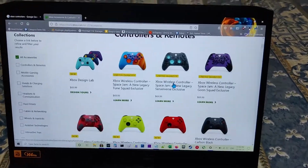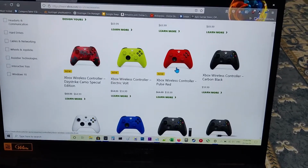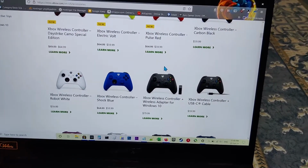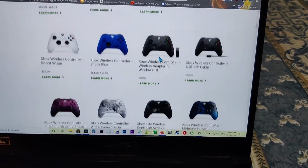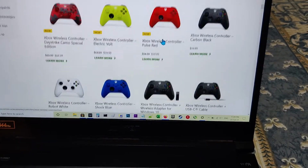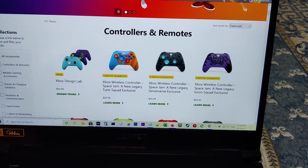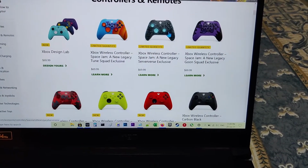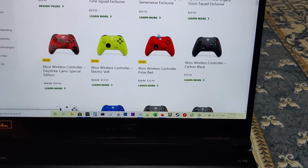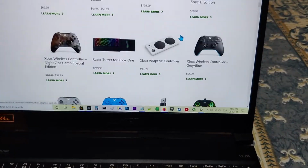The other thing with the new Xbox controller is it comes in a variety of colors. You can see, apart from the white one, there's this blue, shock blue color, carbon blue color, the Arctic camo, phantom magenta, and just newly added is the Space Jam collection. This really looks good, the new one, Space Jam, A New Legacy. But even the others, like this electric volt color, quite pleasing to the eye.